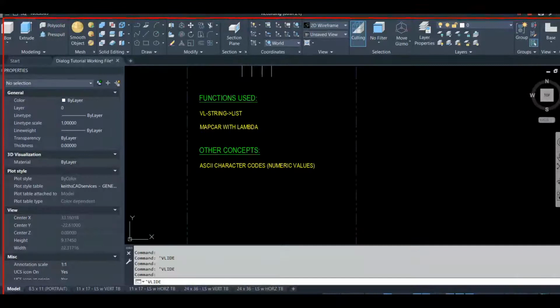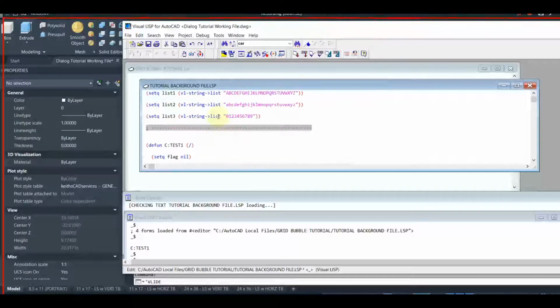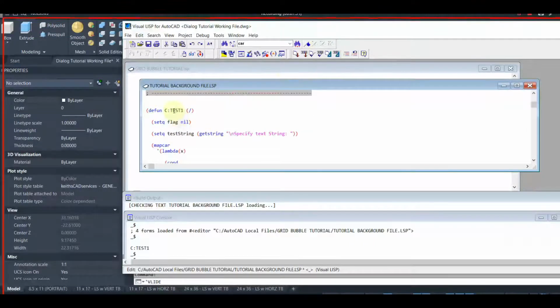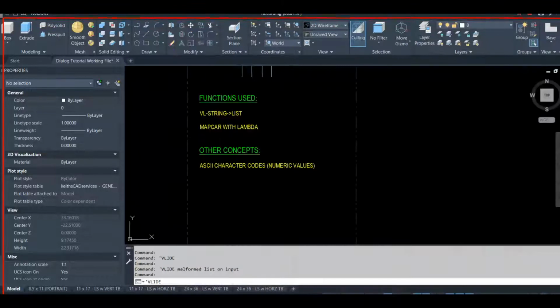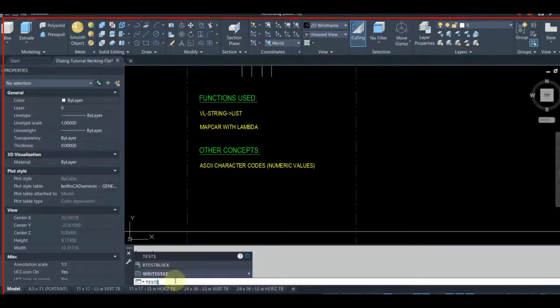So what I'm going to do right now is just test input. We're going to see how this works. So I named that file test1. Now you don't really have to follow along with this part quite yet. I'll make sure I post any code we actually use in the comments below. So I'll click test1. It says specify text string. So I'm going to type A in capitals. It gives me back capital letter. And I run that again. A lowercase letter. And I'm going to show you what all this is in just a second.